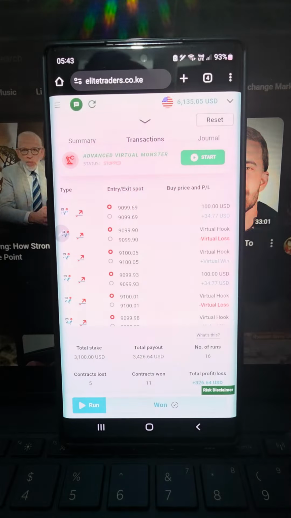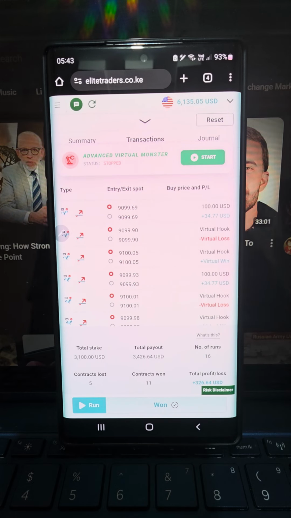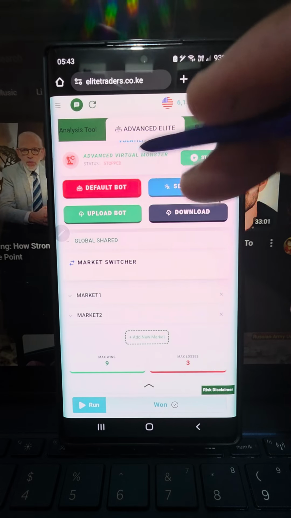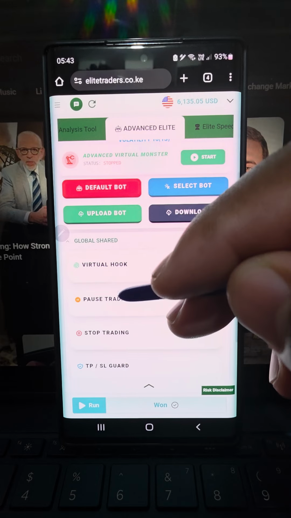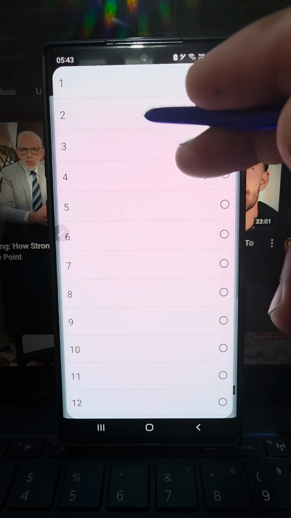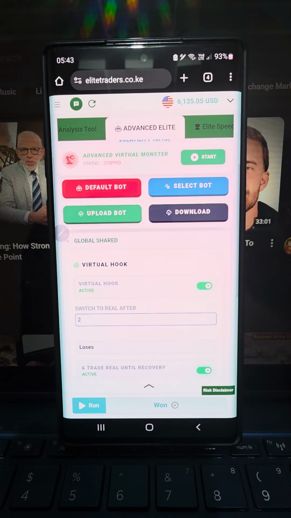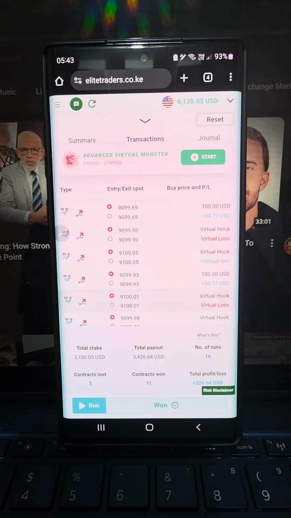Very easy. You can actually see we took 16 trades, 11 wins, and just 5 losses. And it's just very simple. All you need to do is just set up your robot. You can also decide to adjust the virtual losses. For example, you can click this virtual hook here and set this, for example, to something like 2. And backtest with the 2 and see how it actually works. Yeah, or you can also try with 3 and see how it actually works. But so far you can actually see the results. They are very much positive. So it's actually some very, very good performance.